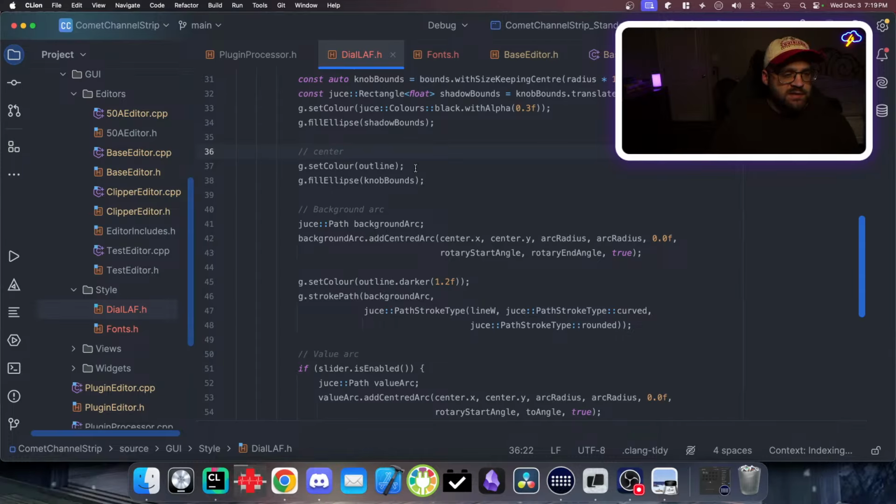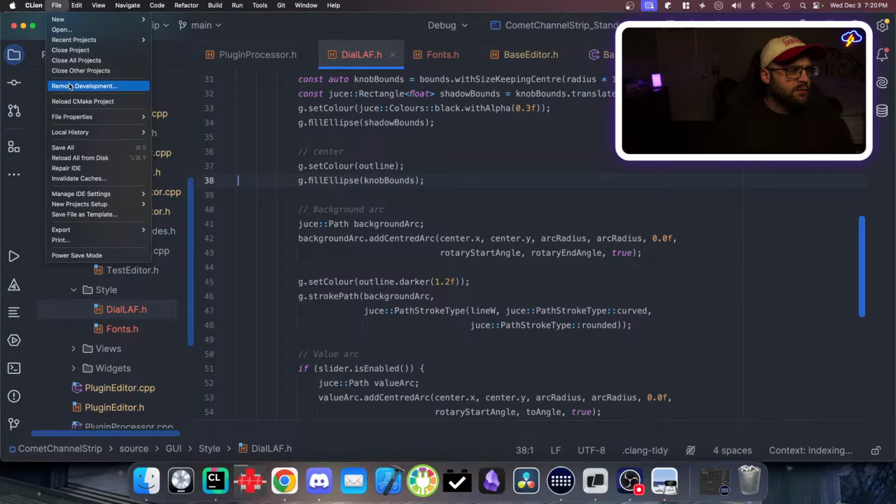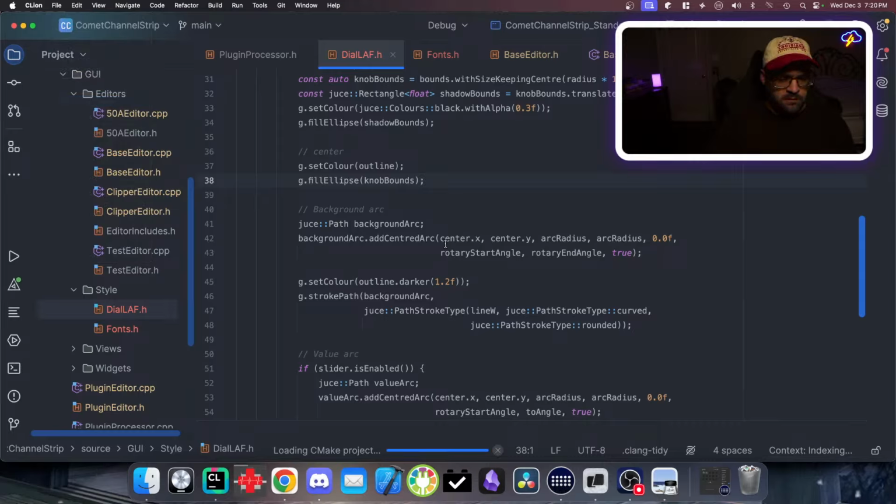So instead of set color, all we have to do is set gradient fill, right? Oh yeah, if it'll autocomplete for me. Wonder if we just hit a reload if it'll all come back.